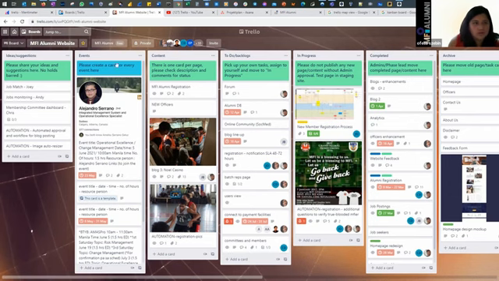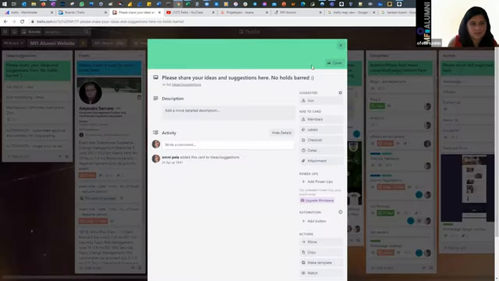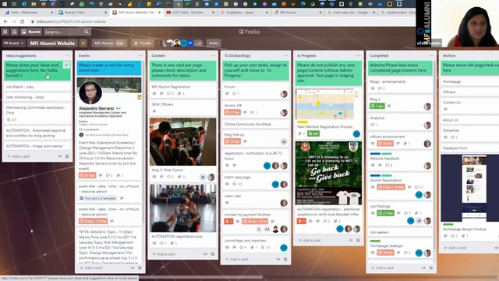This one line, or one column, is called a list. So the lists that I have here are ideas, suggestions, events, contents, to do, and progress. They are called lists. Okay, and in every list you have cards. So this, for example, is a card. This is a cover card. Like please share your ideas, and then another card is job match, for example. So three basic parts. Okay, you have the boards, you have the list, then you have the cards in every list.